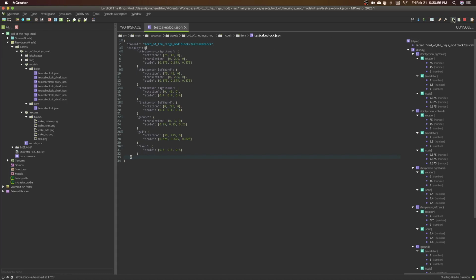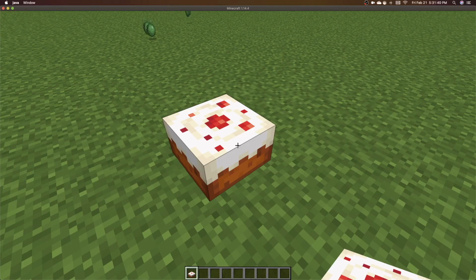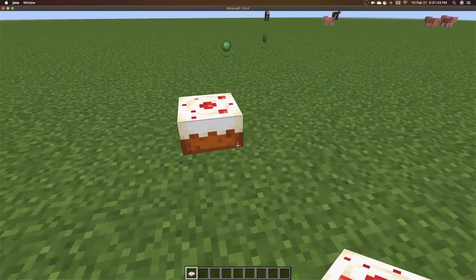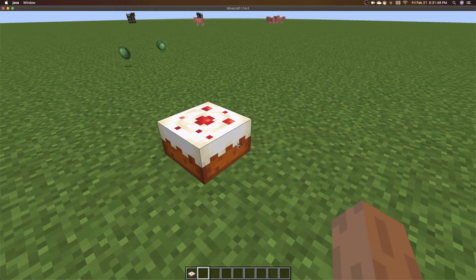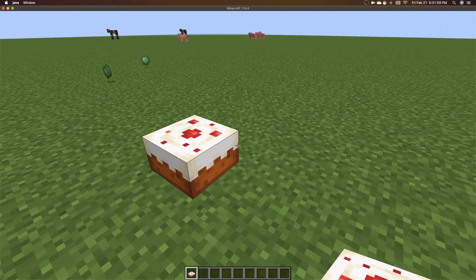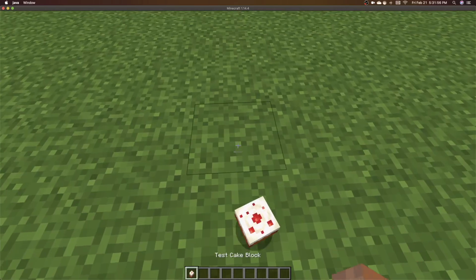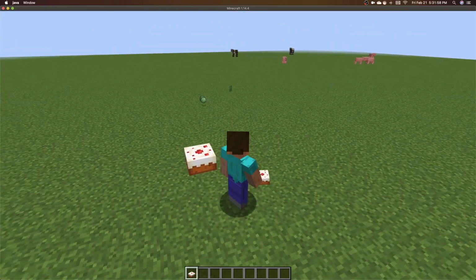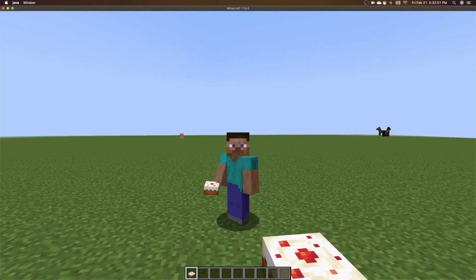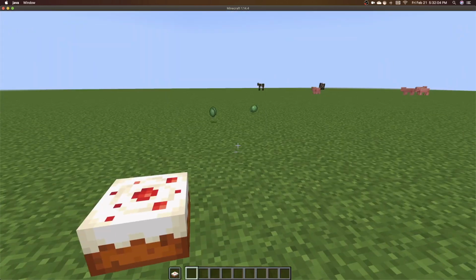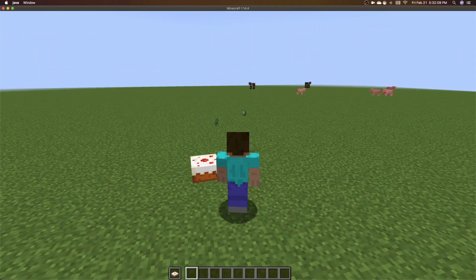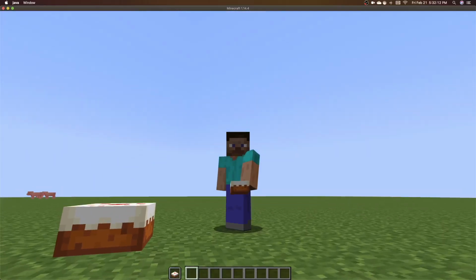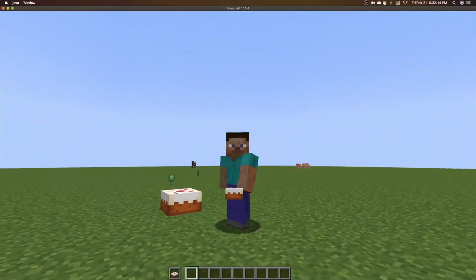Now, if we go into the game, so we are here in the game, and we have our cake block. It looks just fine in our inventory, in our hand. We can put it on the ground. It looks just fine. We can pick it up. We can go into third person, and it'll look just fine. We can even put it into our right-hand slot, and it still looks fine. And still looks fine in F3. Or F5.